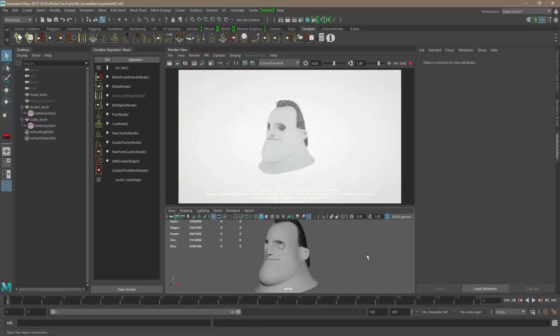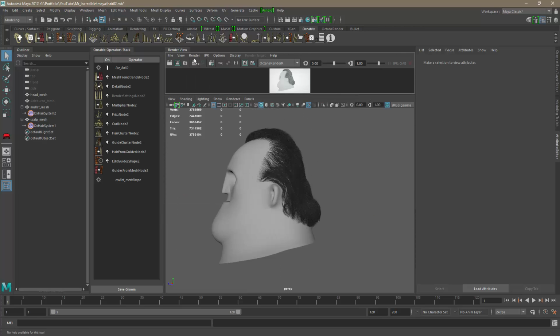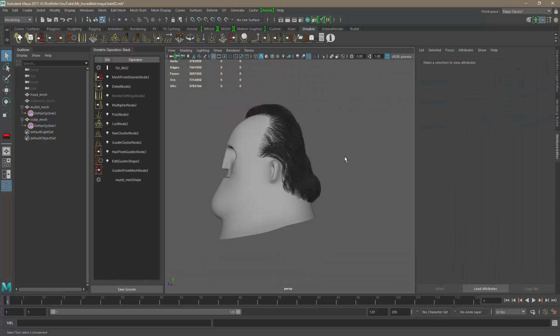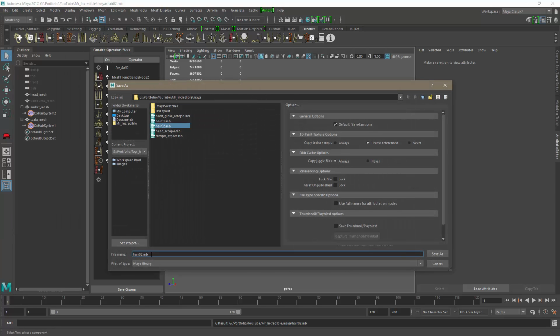Okay, so let's move on, and I'm gonna make the sideburns. So let me stop the render here, and actually I'm gonna close it. I'm gonna save, and actually I'm gonna save as, I'm gonna make hair 03.